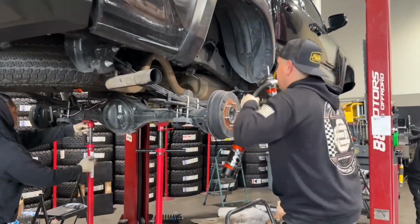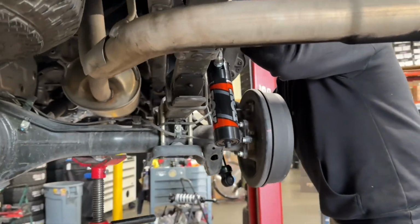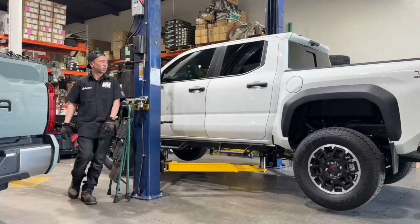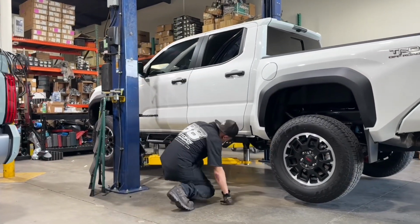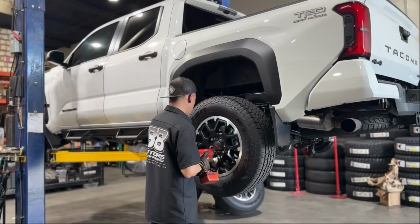And swinging back over to the 3rd generation Tacoma, the add-a-leaf system has been installed, so now the rear shocks are going on. We're staging up the 4th gen Tacoma on the rack safely before we bring it up and rip out the factory suspension components.